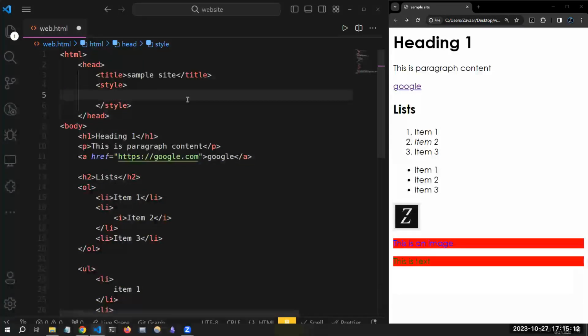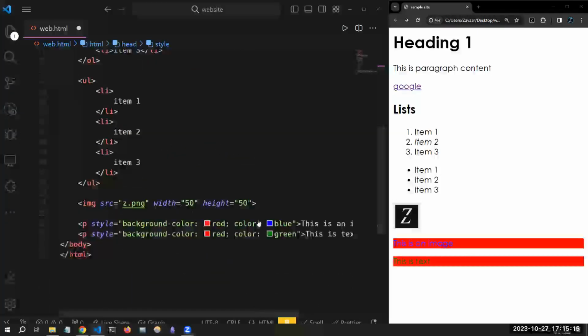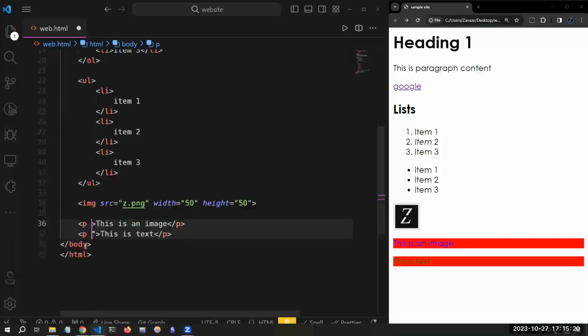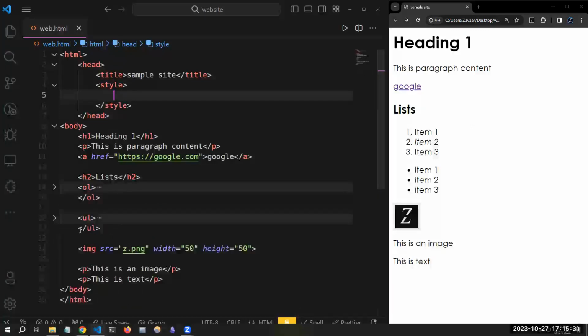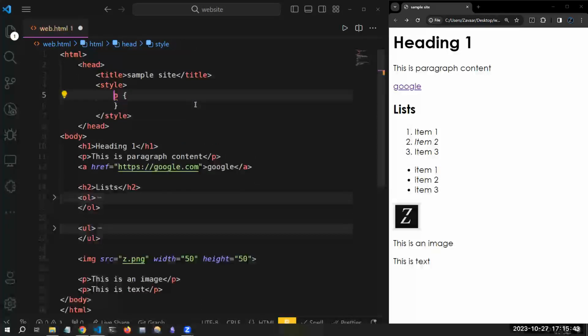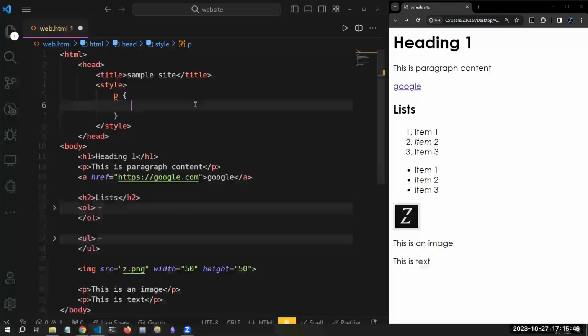So what is CSS? Let's say I want to change all the P tags. So I'm gonna get rid of this style here. Just keep these normal so it'll look like that. And let's say I want to change all the P tags as style. So let me minimize this so you guys can actually see this a little better. So I'm going to do P, and this is our selector. So P and then curly braces. I'm going to click enter in between here and start typing in my properties. This inside of here is your declaration.